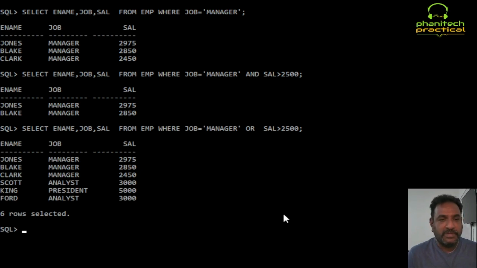So other jobs also show up, like president; there are other job holders. Like this, you can use the OR operator. That means the job equal to manager condition is satisfied, or at the same time, salary is greater than 2500. Either this condition or this condition. If any one of the conditions is satisfied, it will display the records.